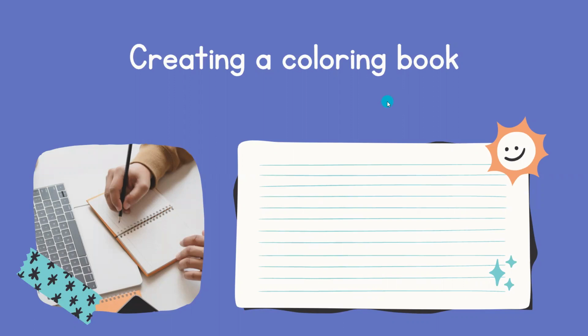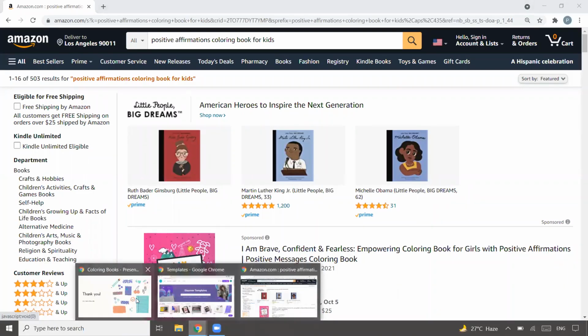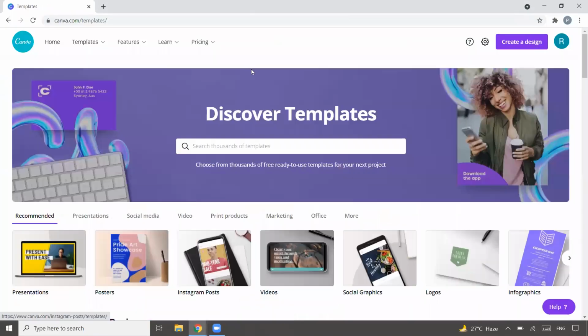So I'll be creating this book, and as it is going to be a positive affirmations book, I'll be using some of the quotes, very basic ones, some of the sentences that we generally use in our day-to-day lives. So using that only, I'm going to create the coloring book. Okay, let's now switch to Canva and create our first coloring book.